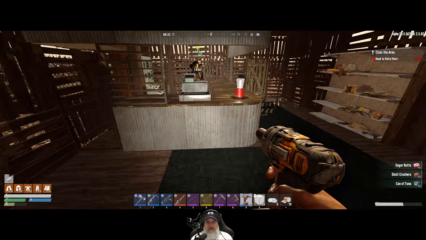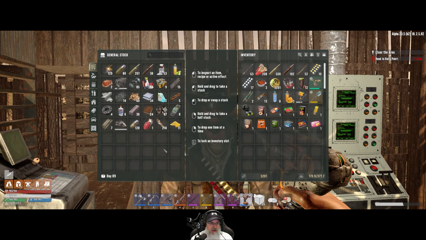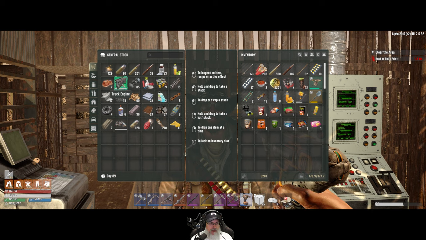We don't need the chicken ration. Greetings. Okay, let's take a look at your inventory. Fence post. Bud, do you have any fence posts? You got a motorcycle and a truck engine.